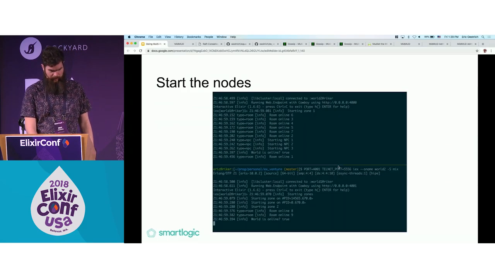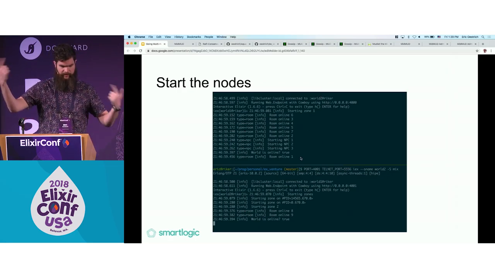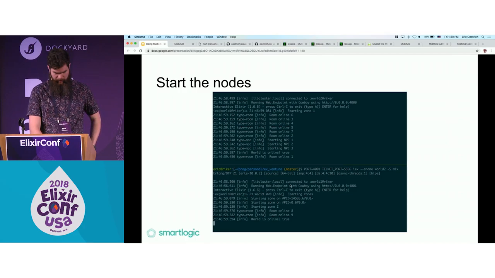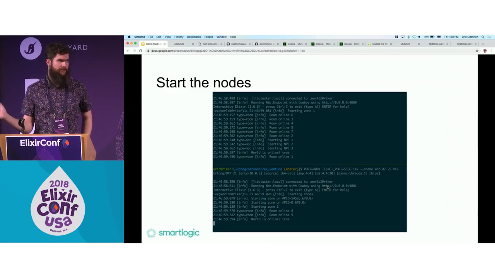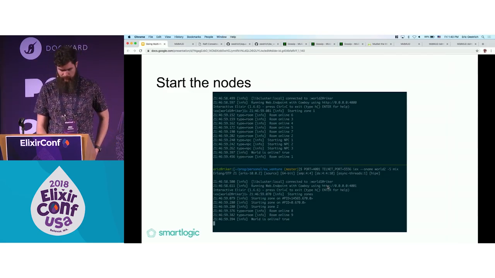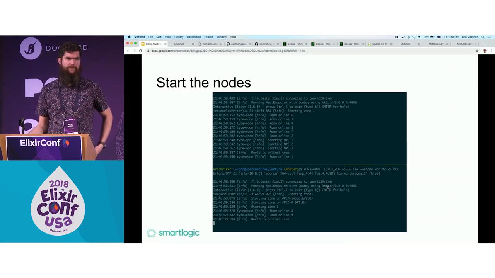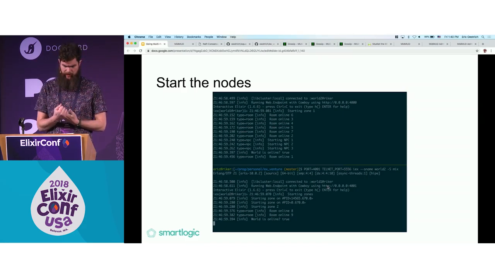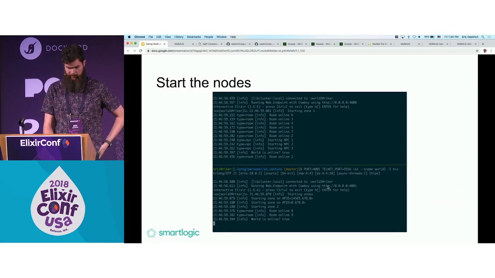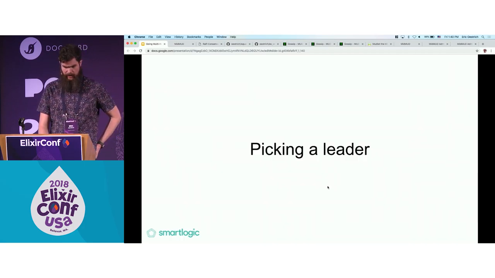And then this is just showing the two nodes. They start up, and you can see here, very softly, it says it's connected to world1. We'll see that again later. So libcluster is really easy to get started. It just kind of works for you. And it has a bunch of other strategies. You can use DNS to find others, there's a Kubernetes metadata lookup, Kubernetes DNS lookup. So there are a lot of ways to connect with libcluster.